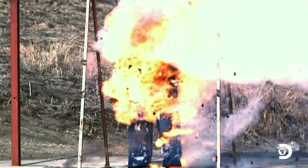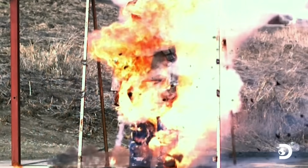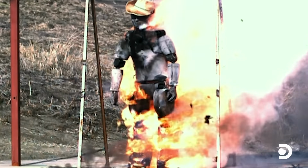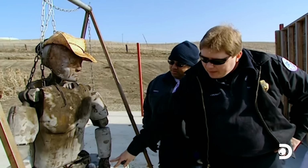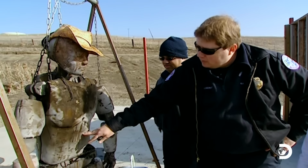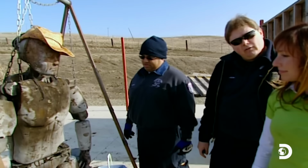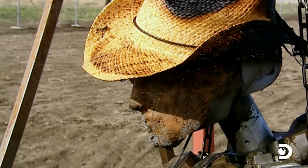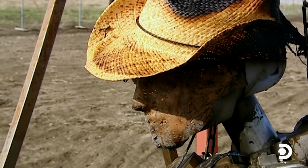This is myth confirmed. The only remaining question is, would Buster have survived? So as medical professionals, what do you think of the damage? If he just had pants on, it would have burned up on the pants. Maybe he'd have a couple of burns up here in the chest area, but it wouldn't have gone any further. So you're saying he lived? Yeah. Oh, he would have lived. He would have just maybe had some scarring from the burns, but a person could survive from it, definitely. You lived!